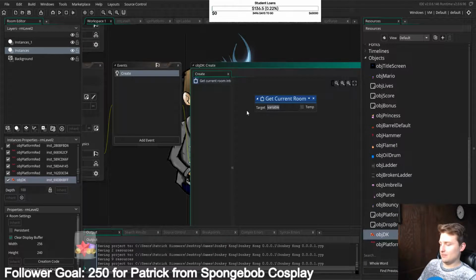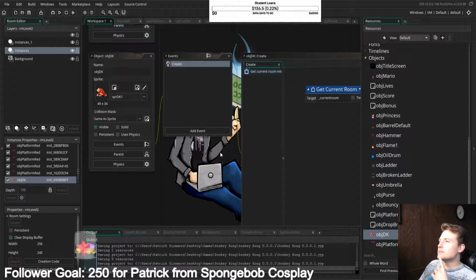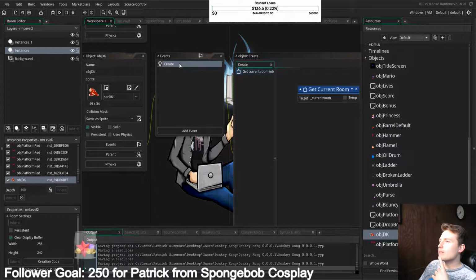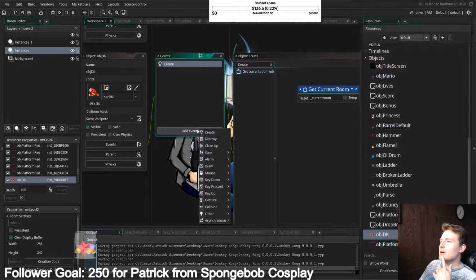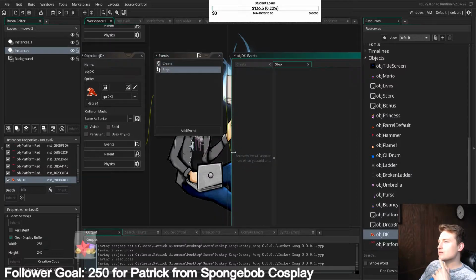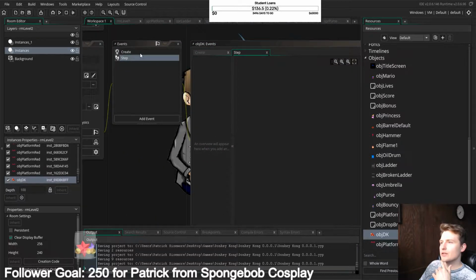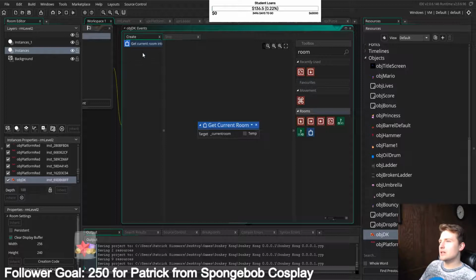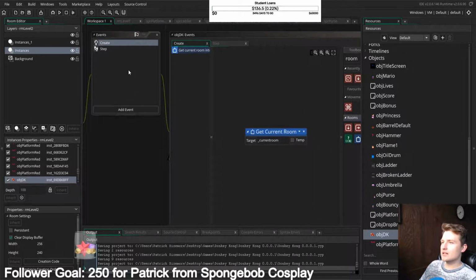We can try it. We can just put this into a variable called current room. And this should actually, now that I think about it, be in a step event. Because if it's in the create event, it's only going to happen once. We want this to be checking constantly, right?